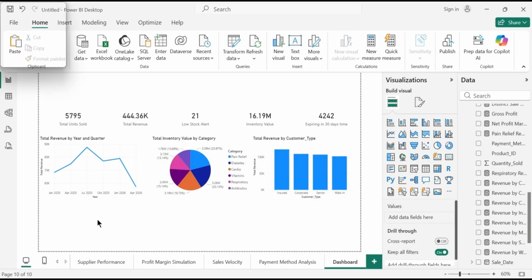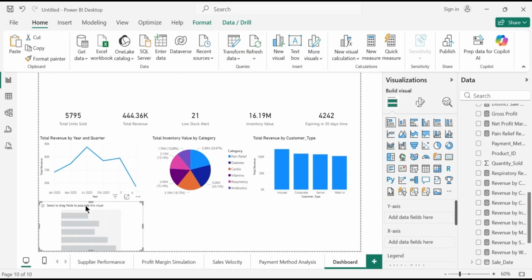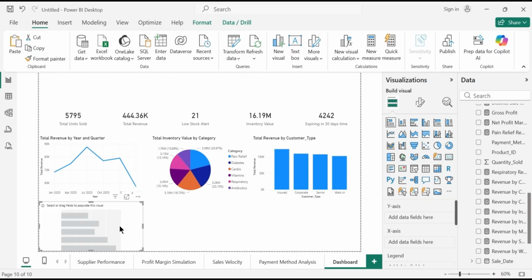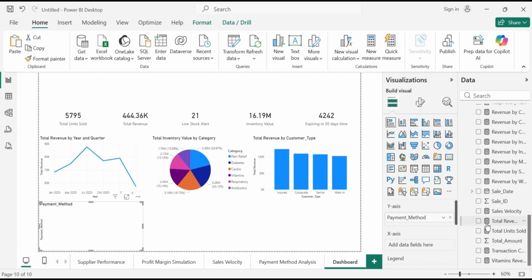That one will actually be the revenue by payment methods. So click on a bar chart like that. Then it's actually down here. So that one will be the revenue by payment methods. So you have to drag in the payment methods. Make sure you have actually selected the bar chart there so that you can go into selecting the payment method. Then scroll down there to where we basically do have the total revenue. So click on it again.